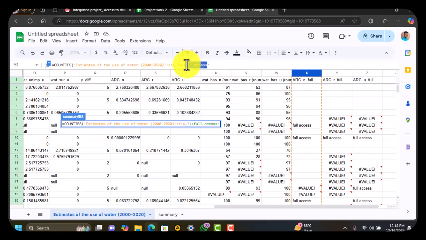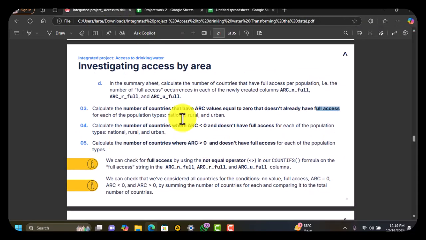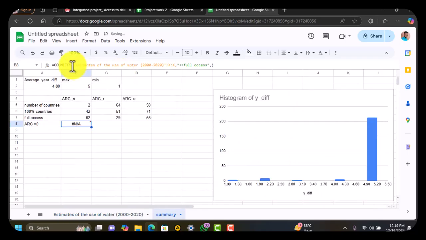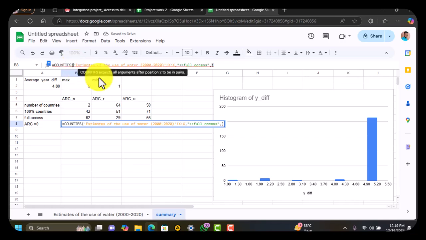And then we go to the second condition. Let me check. Let's do the equal to 0 first because we should come to the beginning. So we go and select that one where ARCN is not 0. So I come and select this.